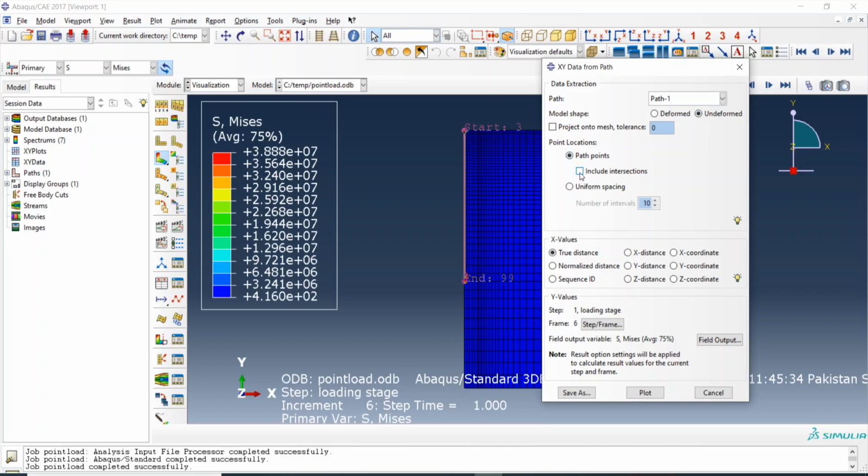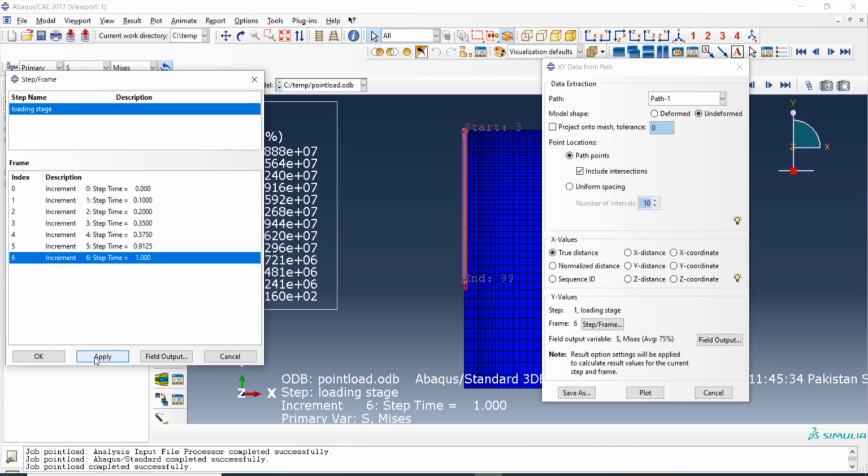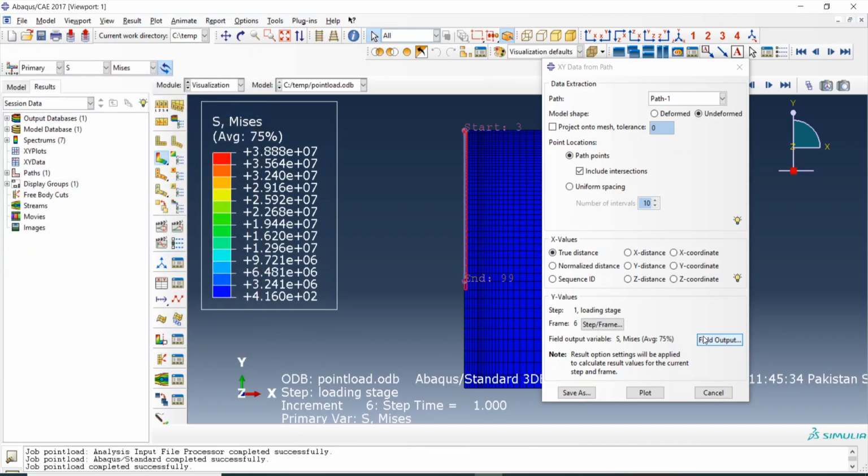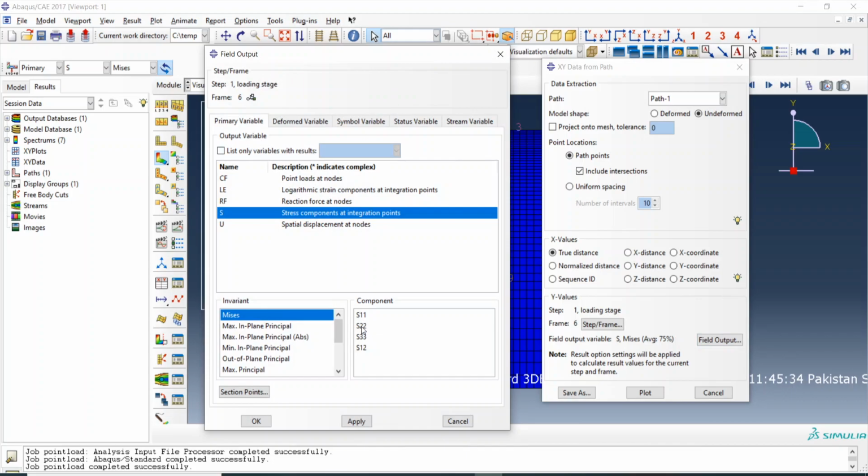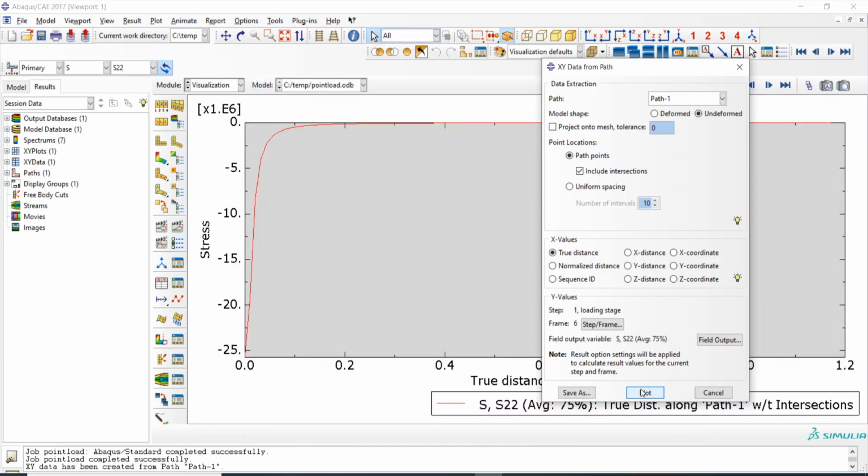Path points include intersection points, and then select frame the last one. Okay, and from here I need to select the vertical stresses. Apply, and okay, I need to plot it. So we have plotted it.